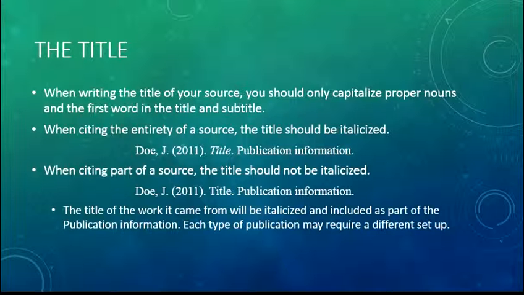Now, when you're just citing a section of a source, so a chapter of a book or an article in a magazine or a journal, a specific episode of a television show, or a specific song on an album, those smaller parts are not italicized. They should be left in plain text, as you can see in our second example there. Okay? That's very important to keep in mind because that will let your reader know what you're talking about.